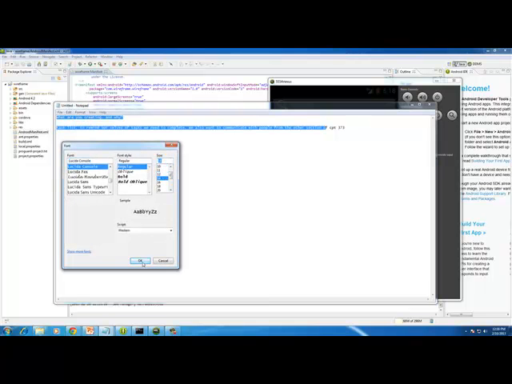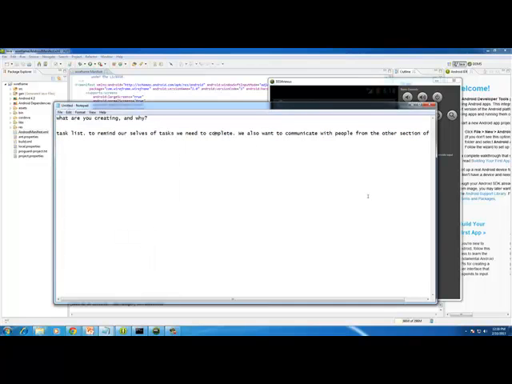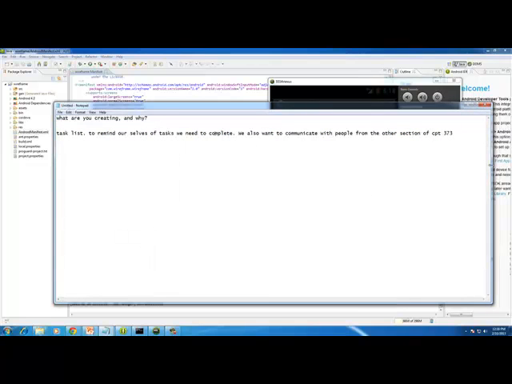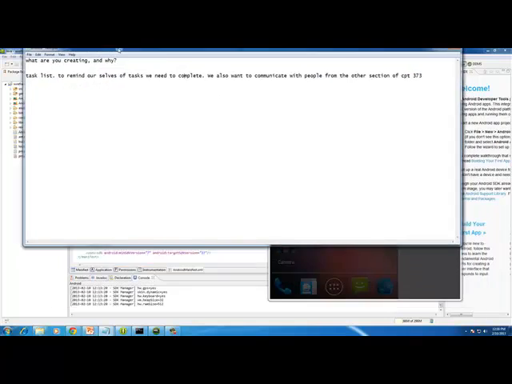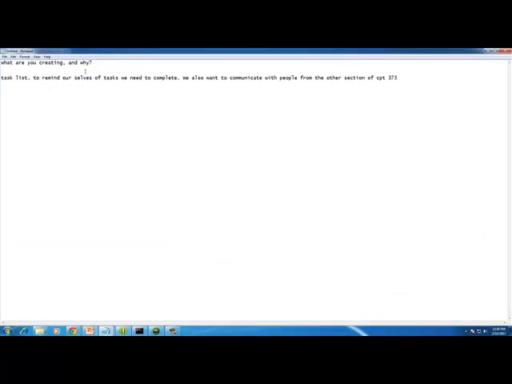Let's make this a little bigger. So we want to create a task list where we could create tasks and view other people's tasks and see their profiles. So we're going to make this little social network. We're going to have some fun.